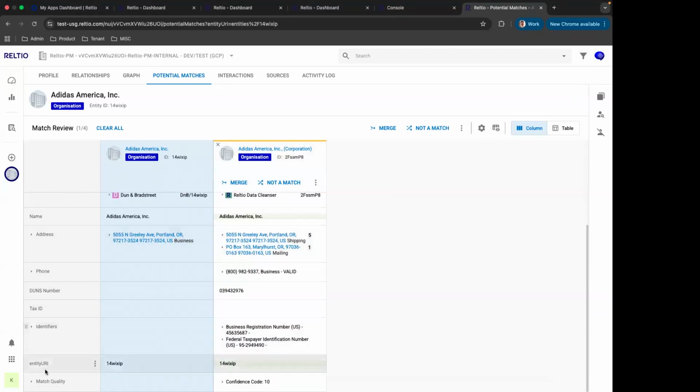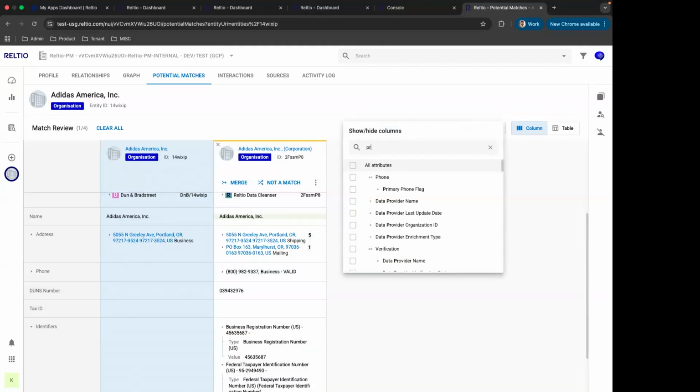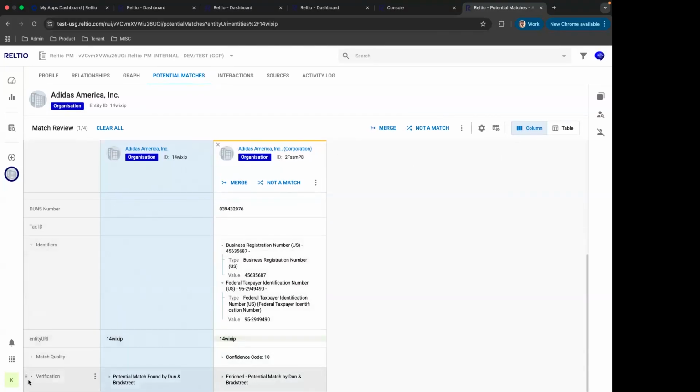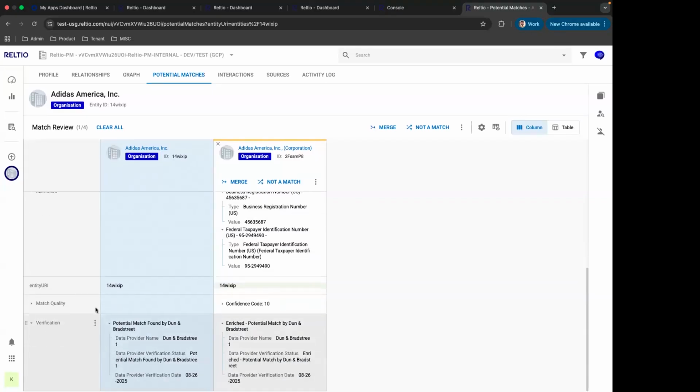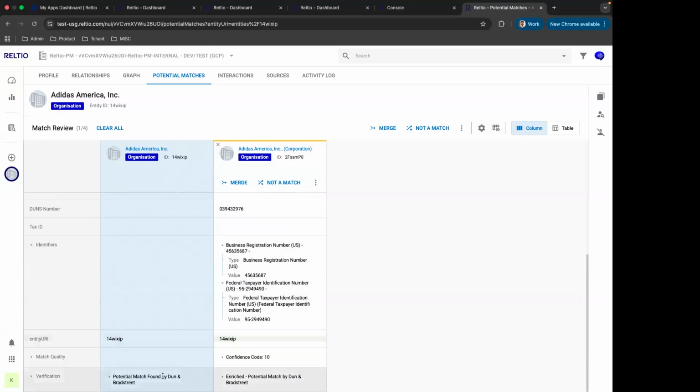If there is anything else, match quality, identifiers, let's see. Yeah, I included a specific attribute in this display because what has updated says it's a potential match found by Dun and Bradstreet for the original record.